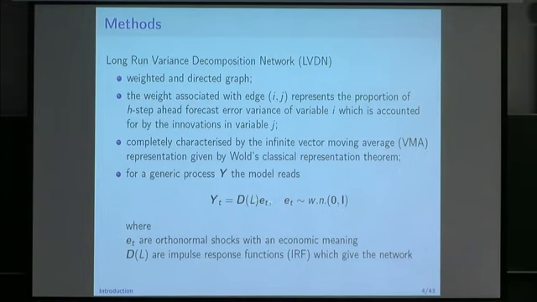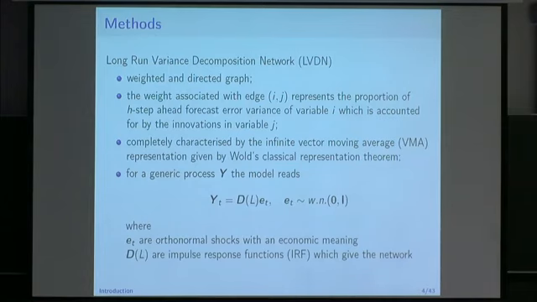Now from this decomposition I can build explained variances, for example the sum of squares of each row of D of L. And this will define our network. So basically, if I want to define the network, I have to find this matrix out of my data. I observe Y, I need to find D of L. That's the whole purpose of the thing. This is not possible to estimate directly, because I don't observe E. E is an unexpected shock. I don't observe it. So people usually invert this process.